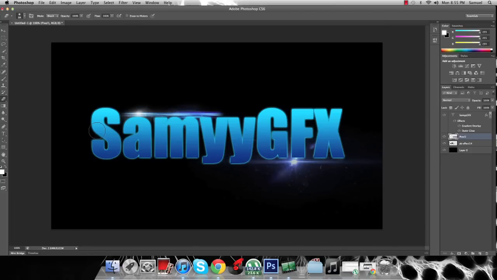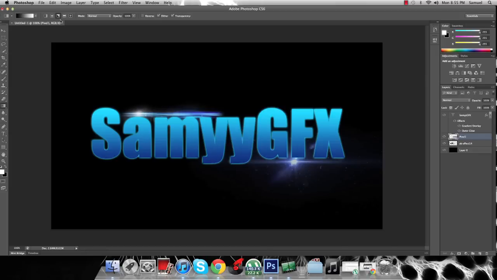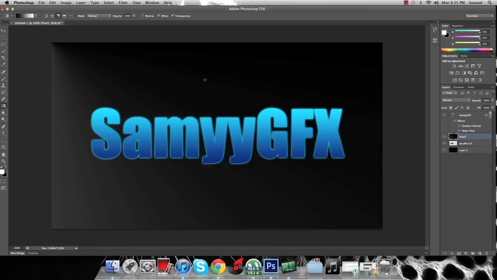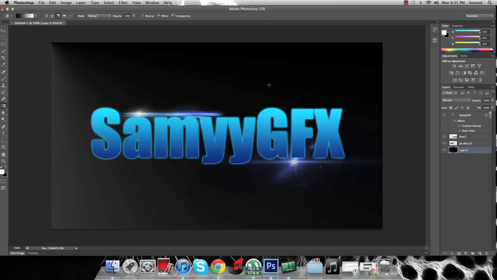And now you want to give a little effect to the background. So you can do whatever you really like with this, but just an easy way with me. So you want to hit that one there, black and white, press OK, and you want to go to the third one there, the angle gradient. You want to go to the top corner, hold Shift, and just scroll out and let go, and that gives it a nice effect. Oh, so you want to, but first you have to go to your background layer, sorry about that, and you're going to do it in your background layer. And just go to about halfway, and yeah, that gives it a nice effect, and yeah, that's about it.